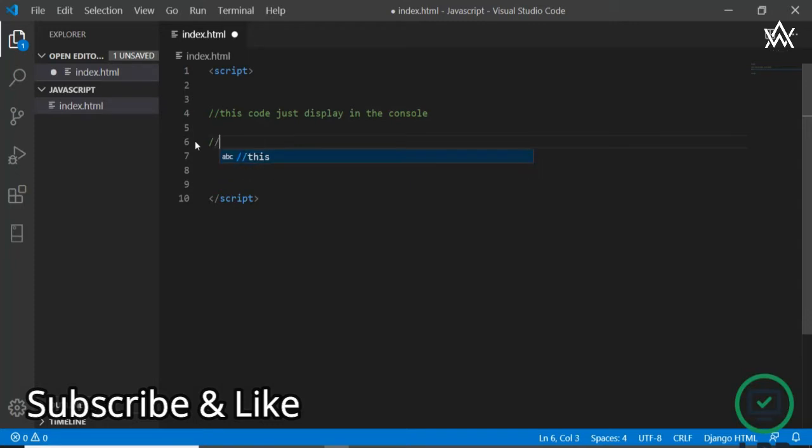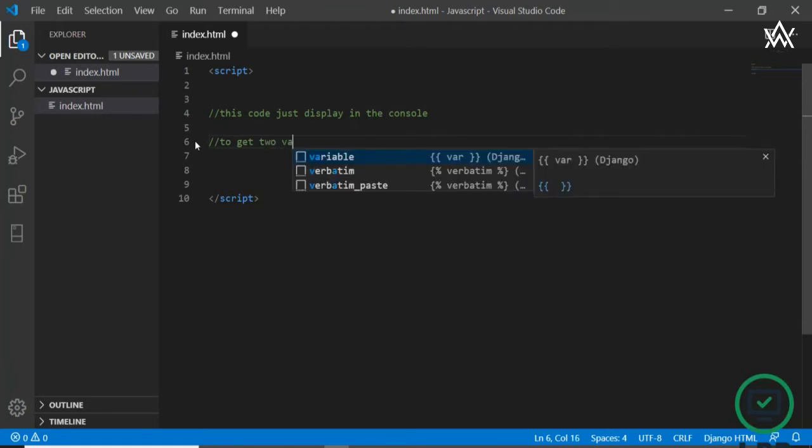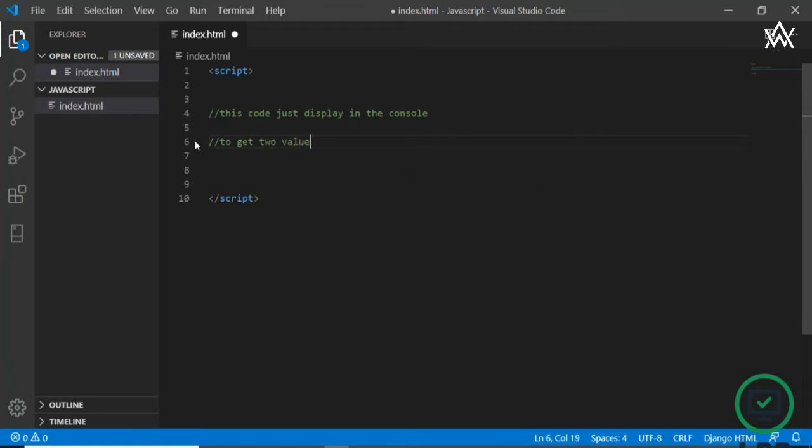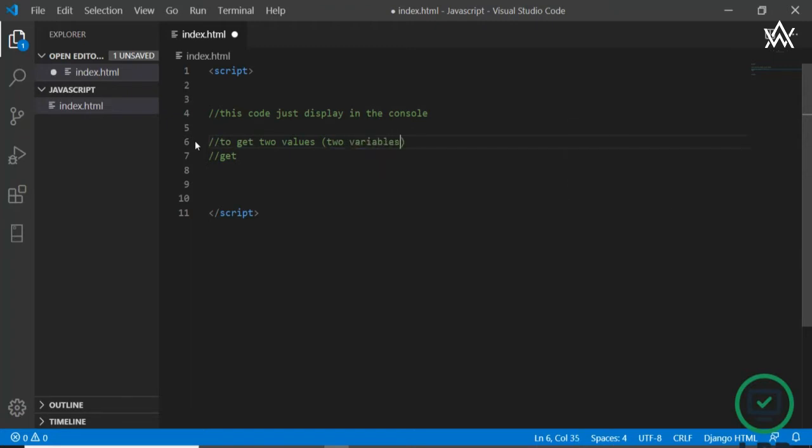Okay, the first thing, we have to get two values. Okay, get two values means two variables. Okay, I remind you, this code will not be executed. Why? Because this is a comment.